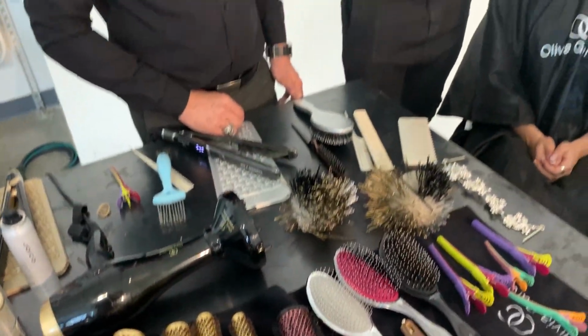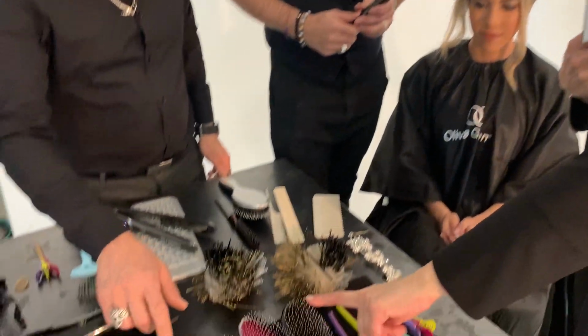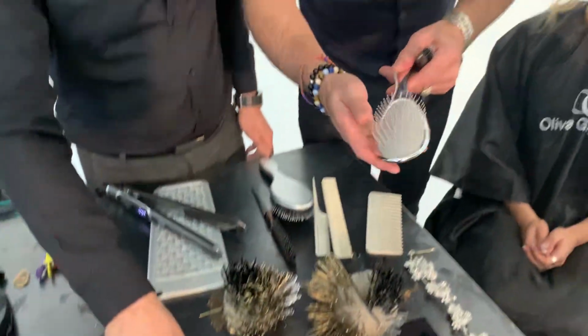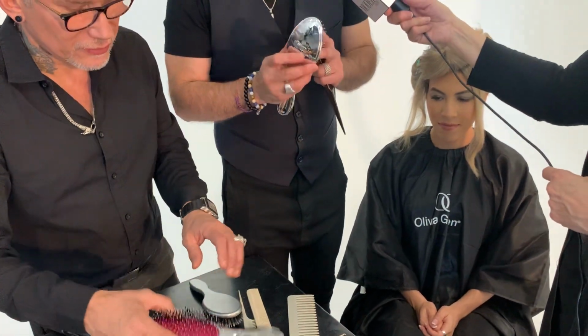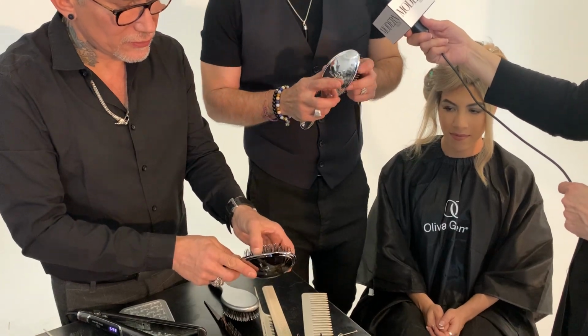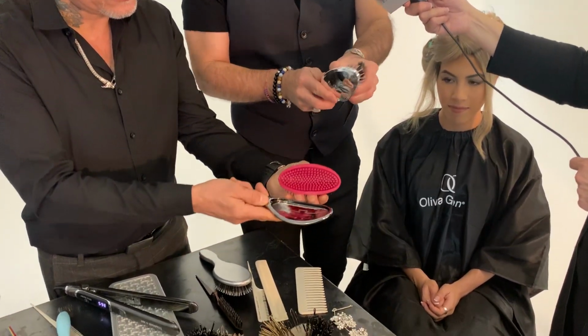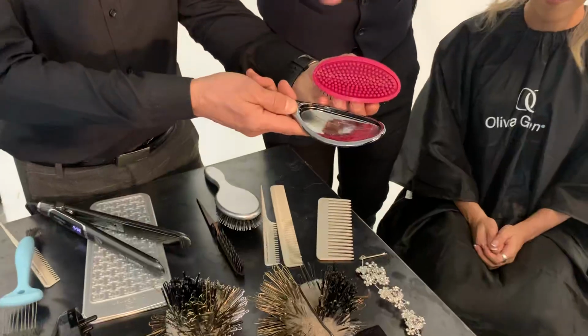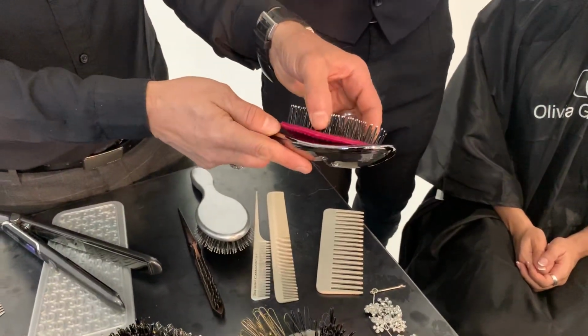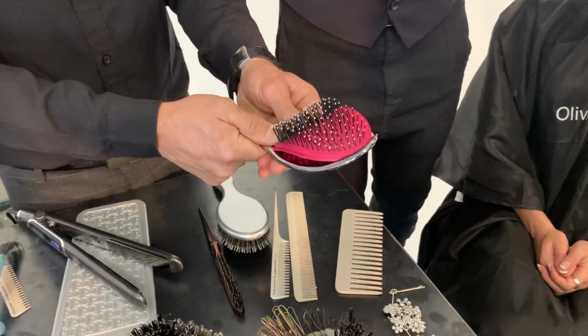Perfect. And you know what? While we're here, I just want to point out this brush. This is so cool, the one where you can clean it. Okay, this one is the detangler. This is a deluxe collection that we got today with the nano titanium. Jaime, just open it up. It's to get a better, cleaner brush, it's more sanitary. This one is especially for fine hair.